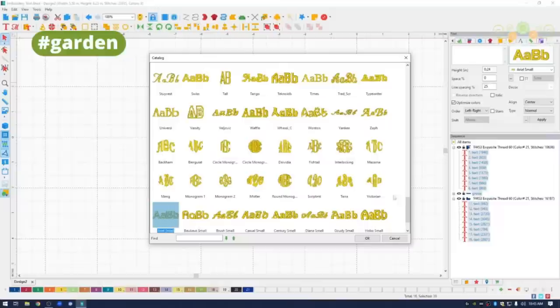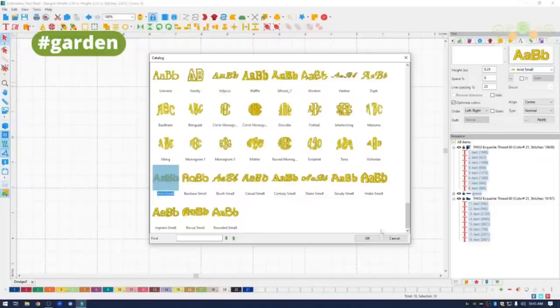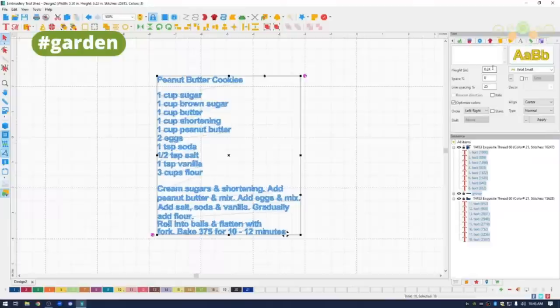And again, here are your choices of the small fonts. You'd want to use this line and this last line. Pick one of those. I could drop down the size if I wanted to. That's kind of up to you.